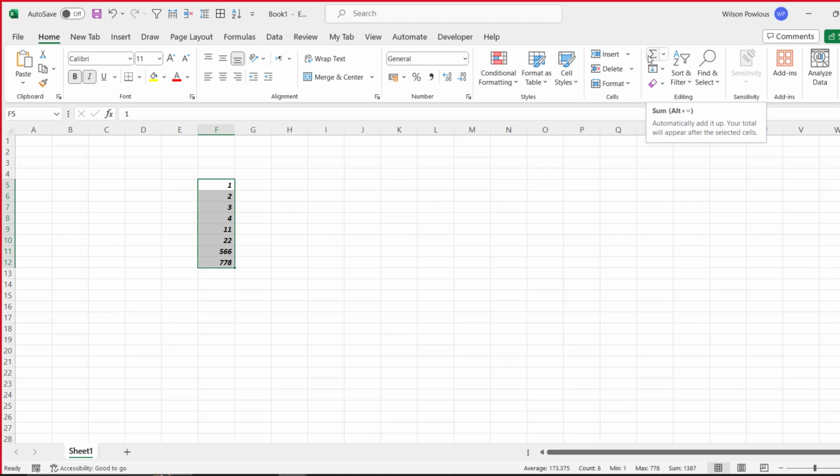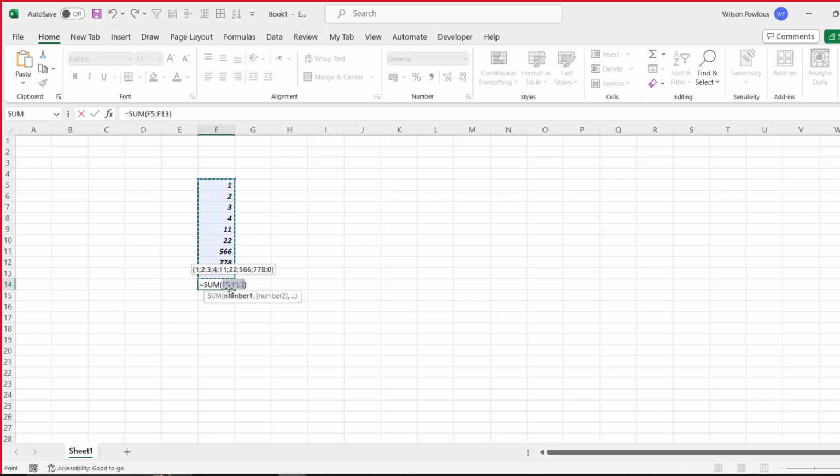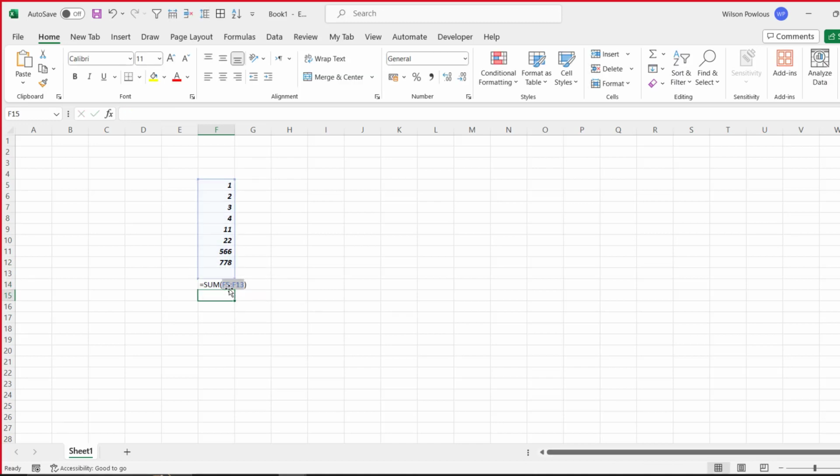Suppose I want to do the sum. Just press Alt equals. Keep the cursor here, Alt equals, and it will sum it. So no need to memorize that. Just keep the cursor here and it will show you what the shortcut is. See this, Alt equals. Alt plus equals means press the Alt button and press the equals.